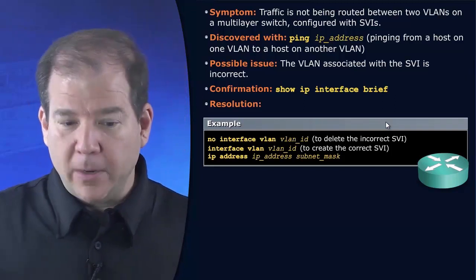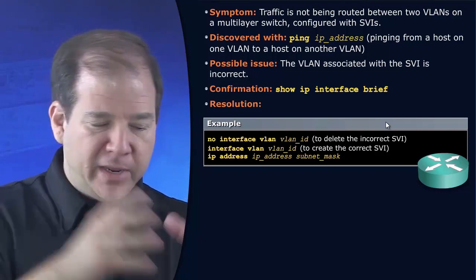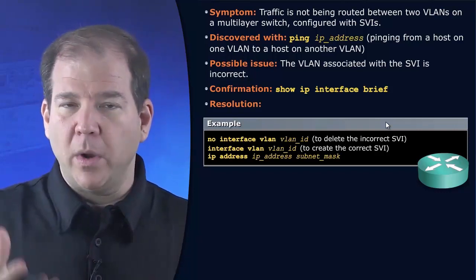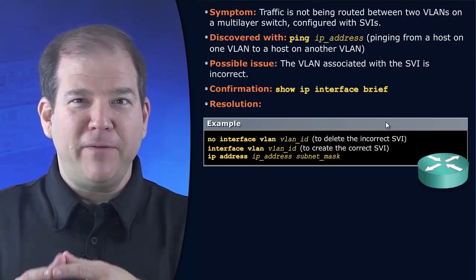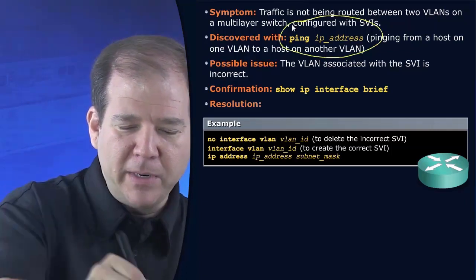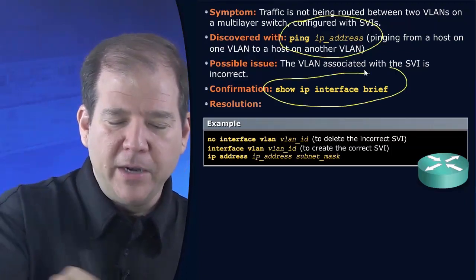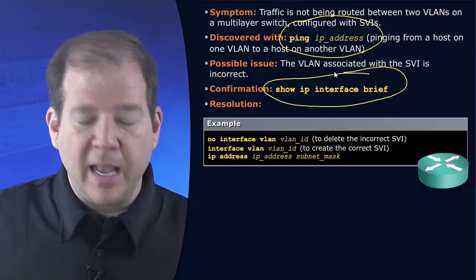Maybe we notice that we're not able to communicate between these VLANs based on a ping. I'm in VLAN 200, I'm in VLAN 100, and I'm trying to ping somebody that I think is in VLAN 500, and oops, nope, they should really be in VLAN 200. So the ping lets me know that communication is not happening. I do a show IP interface brief and realize I've misnumbered my SVI. How do I fix it?